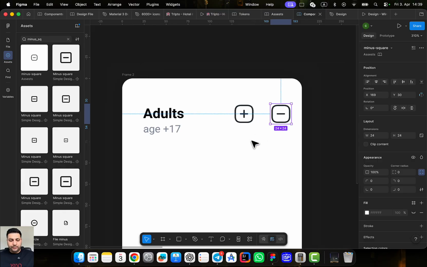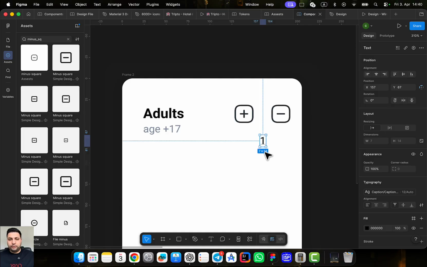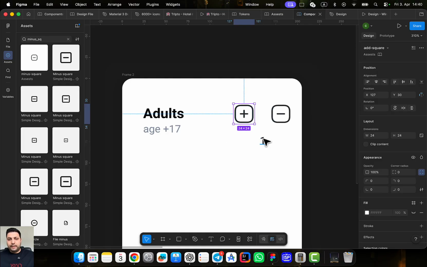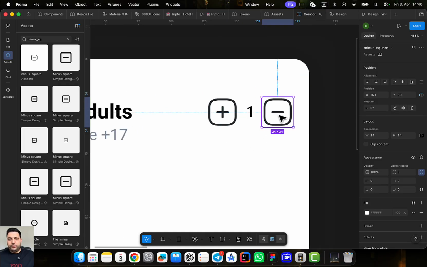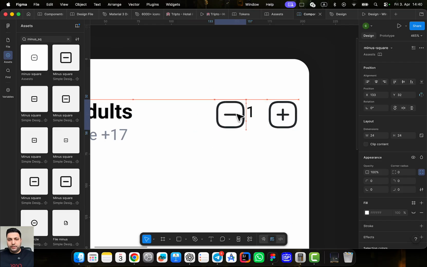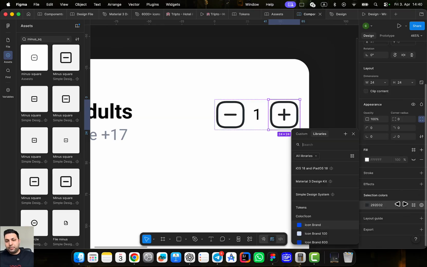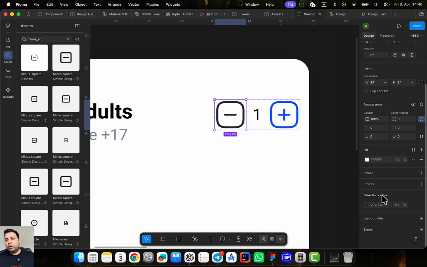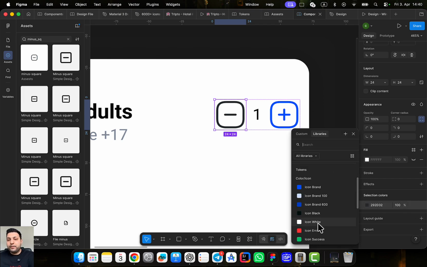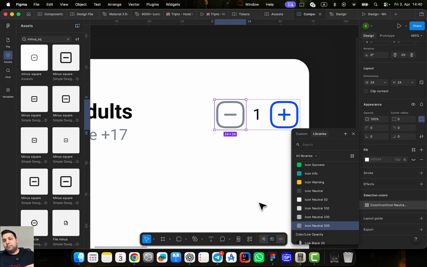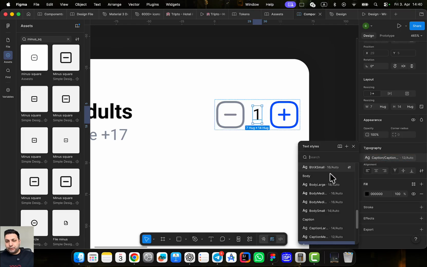You know that between these three would be a number, 0 or 1 actually, and this would be a component actually. So here we put it here, and a number. If we select 3 of them, there would be auto layout. So for the first time, that would be our brand color, icon brand. This one for the first time is somehow disabled actually, and the number, I think, would be okay.